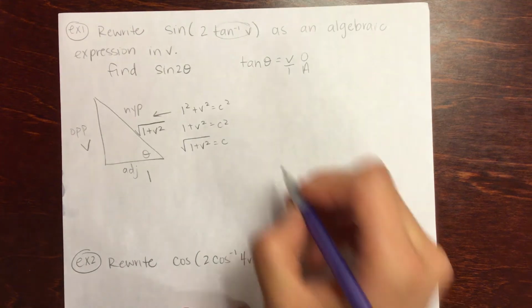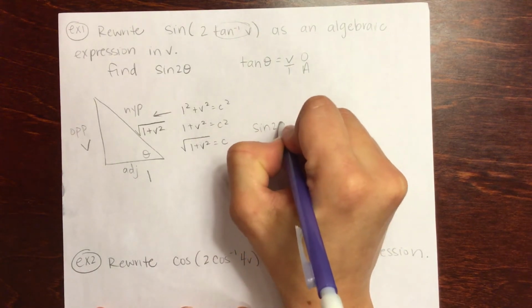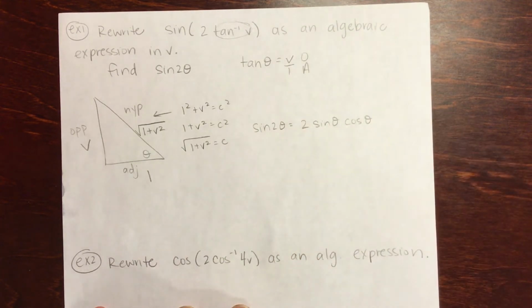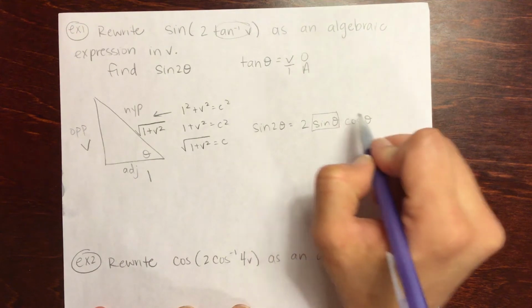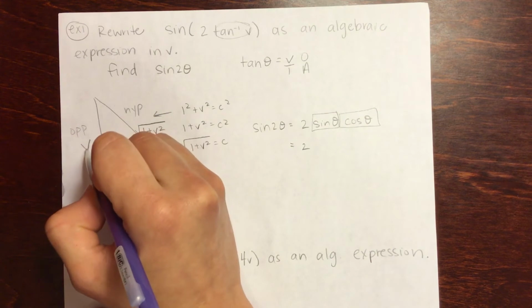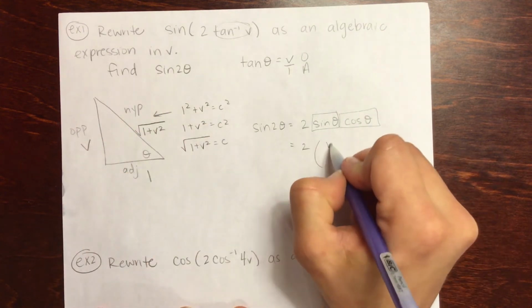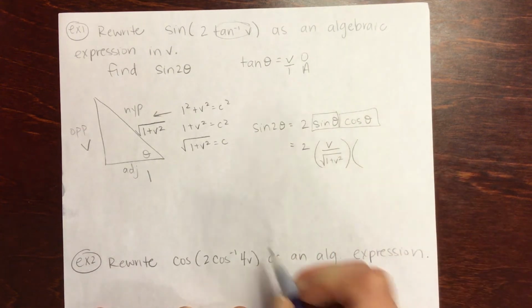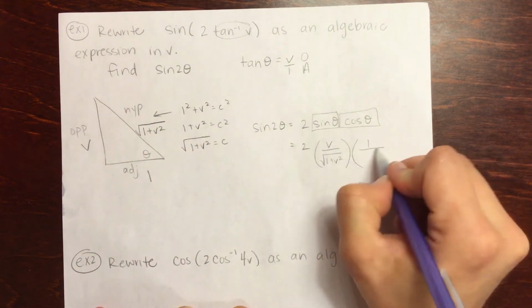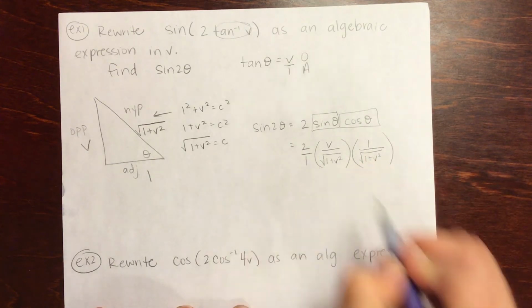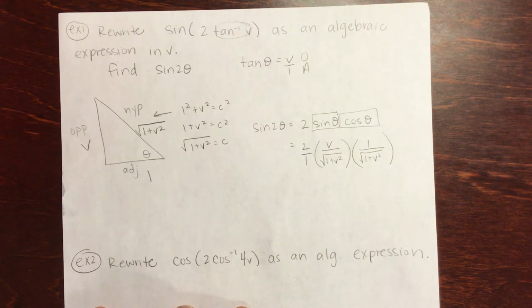All right, now that I have my whole triangle set up, I am going to write out the sine 2 theta identity. Replace each of these with their SO and CA fractions. So I have my 2, the SO fraction opposite over hypotenuse, the CA fraction adjacent over hypotenuse, and if you need to write 2 over 1, just to make it clear all three of our fractions here, do that. All right, let's multiply this all together.